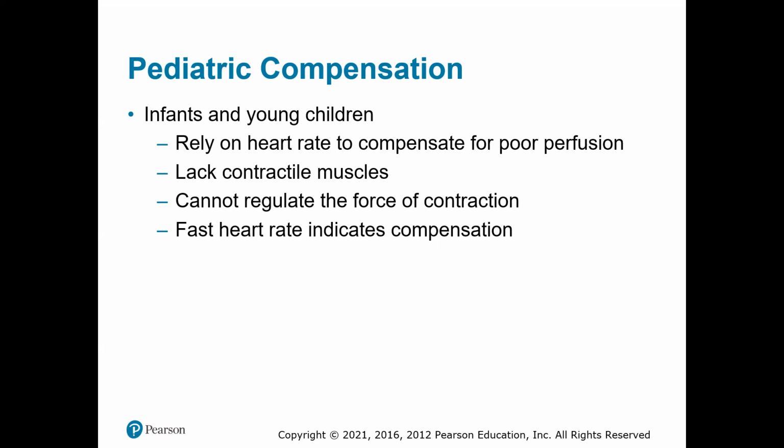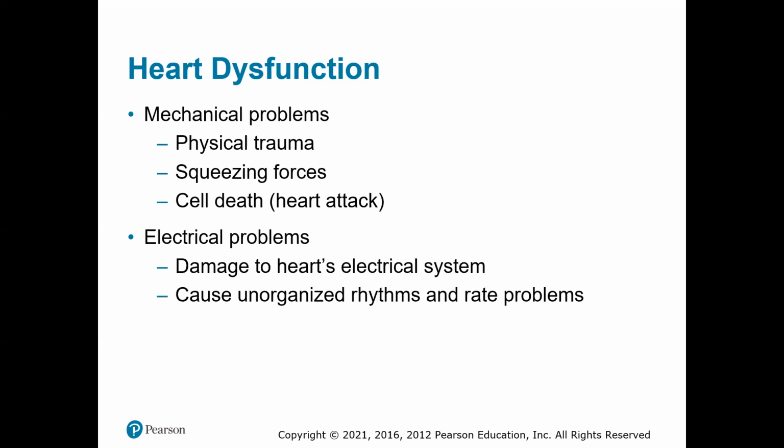So if the stroke volume drops, they're losing some of that water, that blood, they're going to have to make it up by beats per minute. And I want to emphasize that with beats per minute, the faster it goes, the less cardiac output it will eventually get. So when you start seeing kids having a higher heart rate, you need to be concerned that it's not going to last very long for them. They're not able to increase that contraction, and they're not able to contract the muscles around or tighten those blood vessels as well as adults. So when they crash, they crash fast.